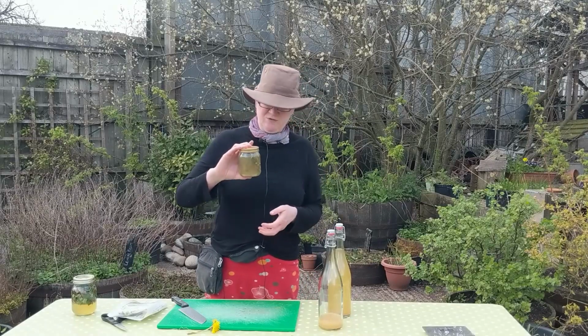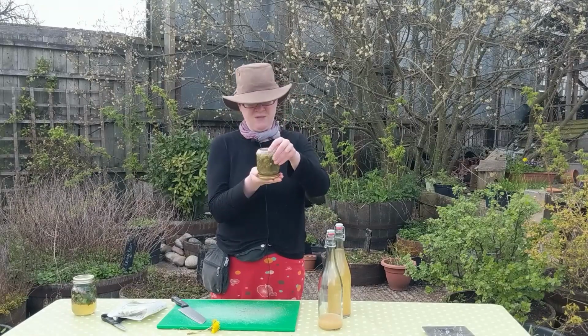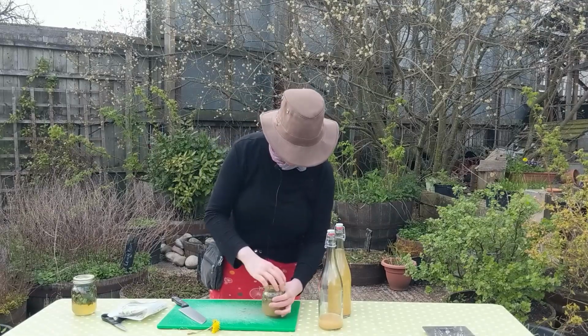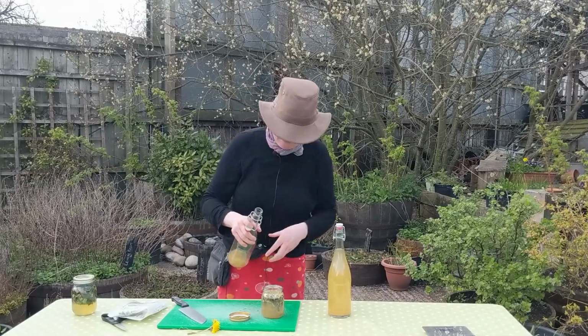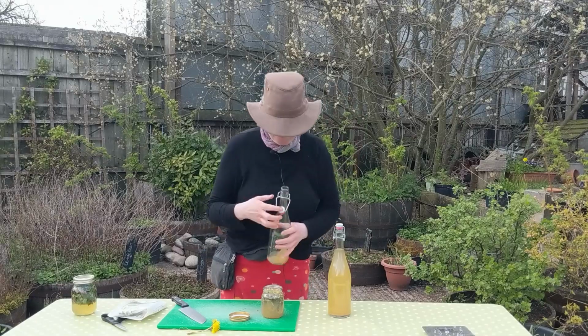So my first thing is just check that I've got that on right, yep. So just give that a little bit of a shake, a little bit of an invert up and down. And that makes me see there's still a little bit more space in that, so I can top that up with a little bit more vinegar. And this will have a better taste to it within a week to 10 days. To get the maximum, I would leave it for 2, 3, 4 weeks if you can.